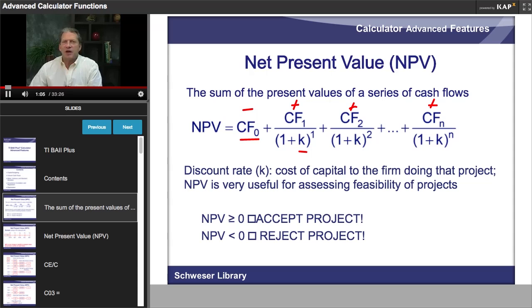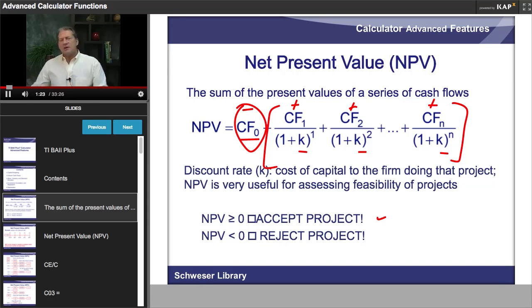So at some discount rate, here our required rate of return on capital, we want to find out if we take the present value of all those future cash flows and then subtract off the initial outlay, is that positive or not? Well, if it is positive, that means the present value of those future expected cash flows is greater than the cost today of, say, the machinery of doing the project. Then we want to do it. It's going to increase our expected wealth.